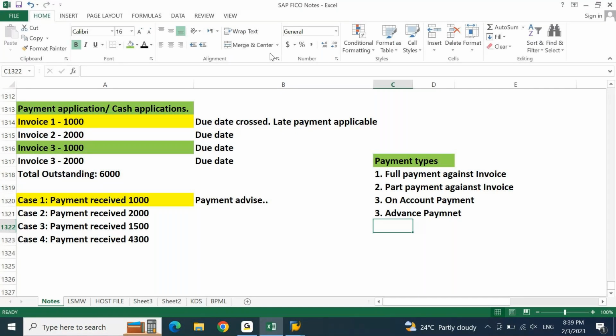Tomorrow you might get a question in your interview. Let's say you have a scenario for your client wherein they are receiving an on account payment. How do you record this in the system? If a customer has made an on account payment, or you have made one to the vendor, how is this accounted in SAP? On account payment means there is no invoice reference to it. Am I correct? When I say payment on account, no specific invoice is connected to it. If that is the case, how do we record this transaction?